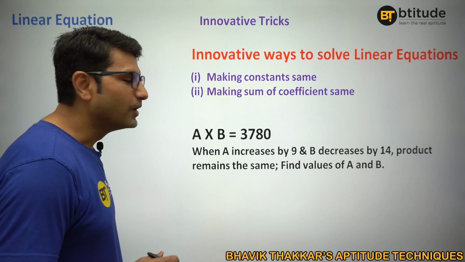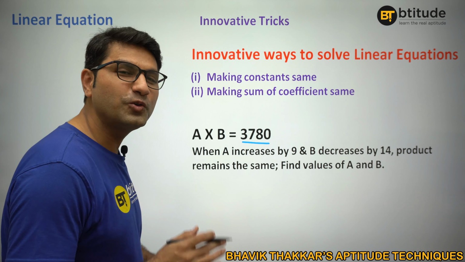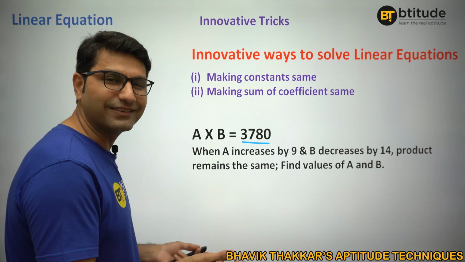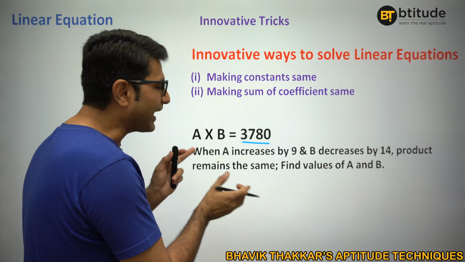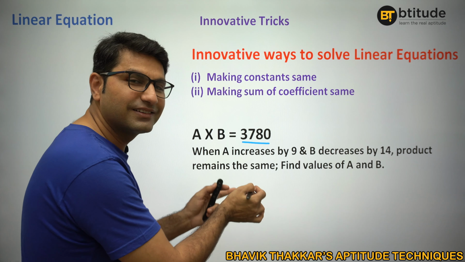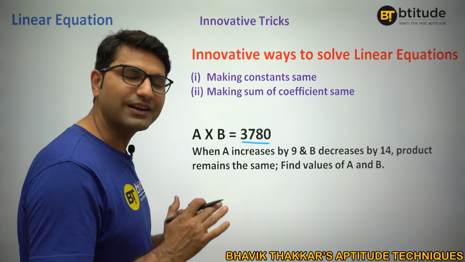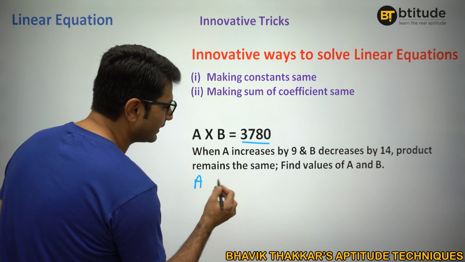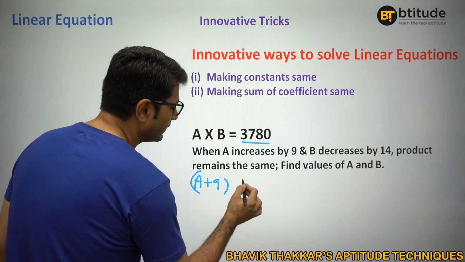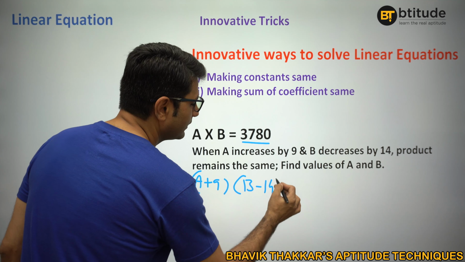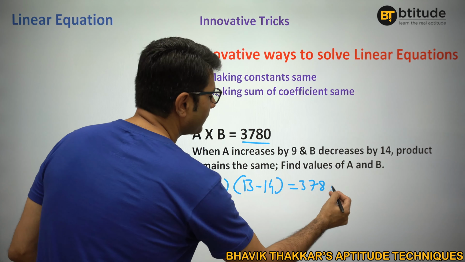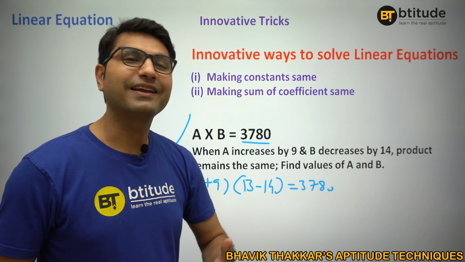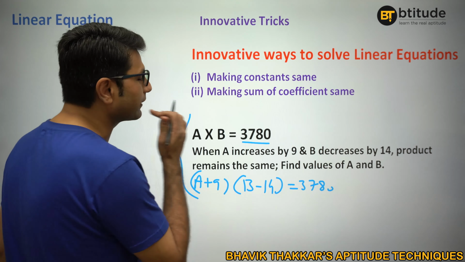Let's try to understand. Look, because this is given, all you need to do is to assume, like trial and error method. Find out the factors, right? Find out the factors and try to figure it out. If one is increasing by 9, another has to decrease by 14. That's all you will do. You will not actually make a into b is 3780 and then a plus 9 and b minus 14 is also equal to 3780. So 2 equations, 2 variables, of course it will solve, but it will take more time. Do trial and error method.